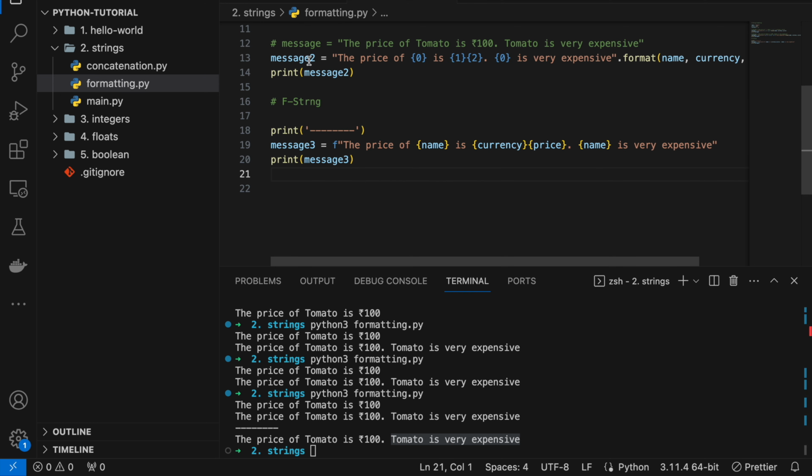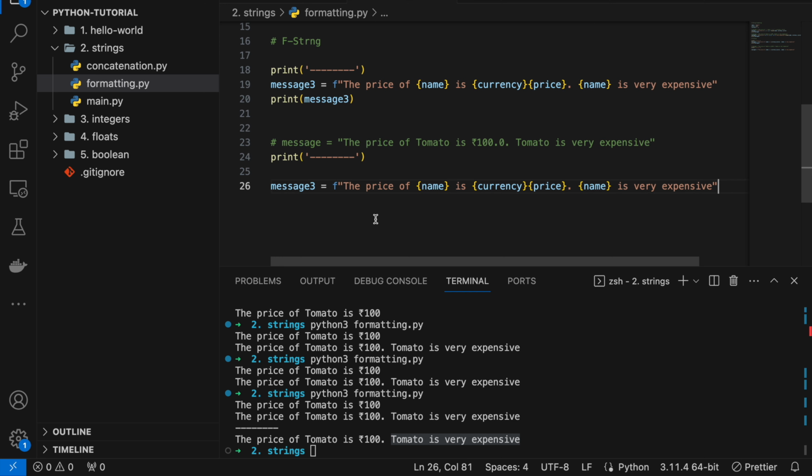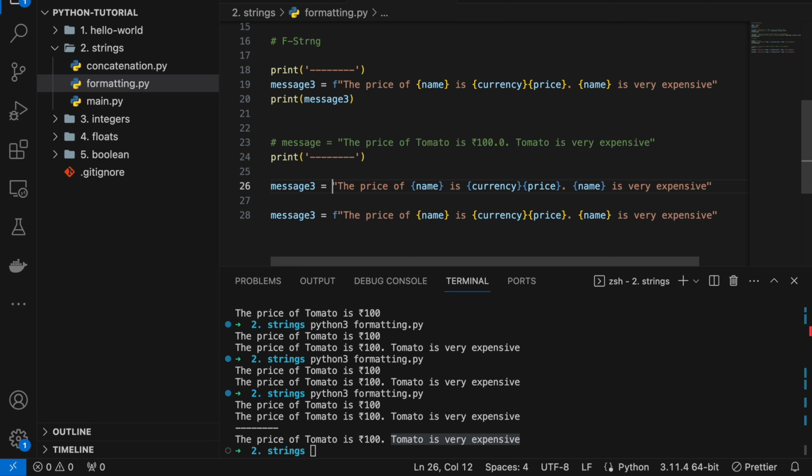Now let's say you have this message you need to print, but you want this to be printed as a decimal value, like 100.00, or maybe with only one decimal place. In that case, how can you print that? In that case also we can use the format function or the f string, and this is going to help us. Let me put a separator here, and I will use both f string and the format. Let me put 4 here and 5.